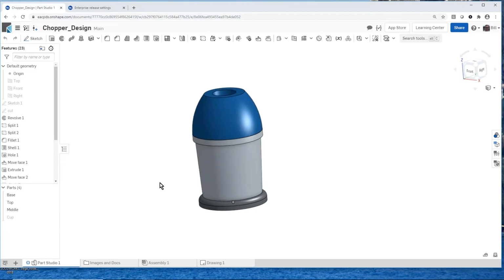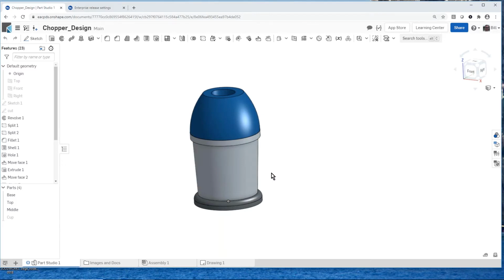So now that we have that, and I have these 3 different bodies here, the base body, the top, and then the middle part. And this is all typical CAD stuff, right? So I haven't done anything that's really unique to any other CAD system, other than the fact that I've done this all in the cloud. But one of the things I'm going to do is start to do some things that set Onshape a little bit different than most other systems.